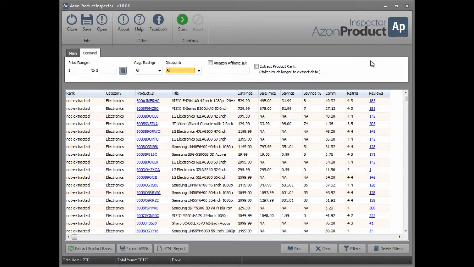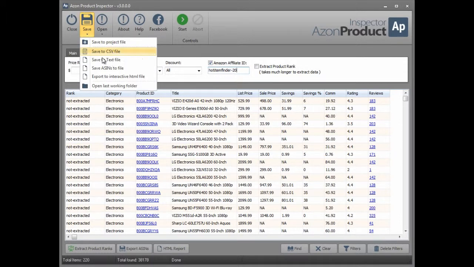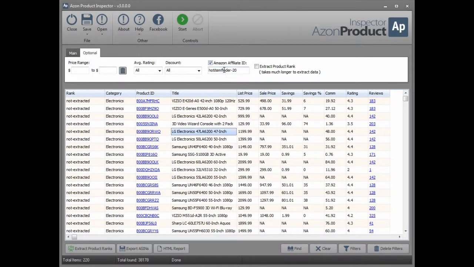You also have, and this is a new feature, the ability to integrate your Amazon affiliate ID, the same as the Azon Top 100 Analyzer. If you enter it in here, for example, one of mine is Hot Item Finder-20, and you save your data using one of the save options, comma delimited file, text, or the interactive HTML file, which is a brand new feature we've integrated, your affiliate link will be integrated within all the links in these reports, which is really cool. I'll show you that interactive HTML file report in a minute. So that's a new thing we integrated.